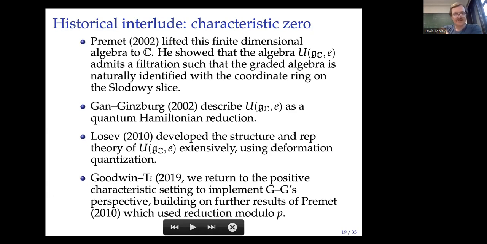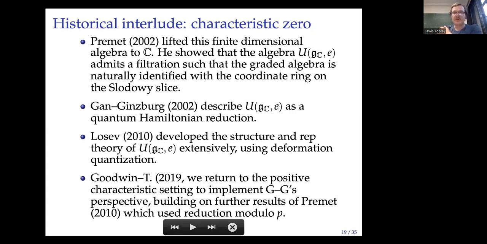And finally, in 2019, we took a lot of these developments that had happened in the complex setting and reset them in positive characteristic. So we're building analogs of some of those complex results, but in characteristic p. Premet had reduced these complex algebras into positive characteristic and got lots of traction on that in the interim years. But because he was reducing a fairly unknown algebra into positive characteristic, in particular, the structure constants were not known, it meant that there were unknown bounds on which positive characteristic this algebra could live in.